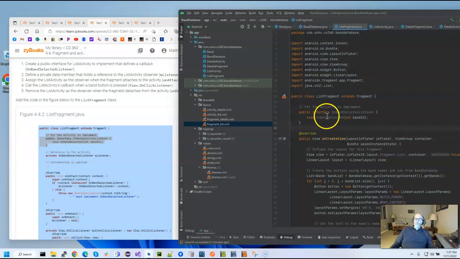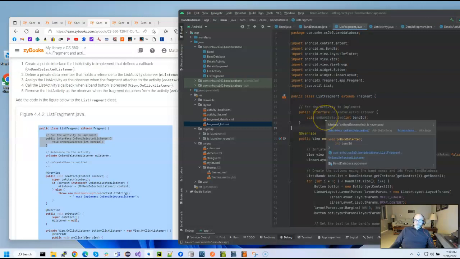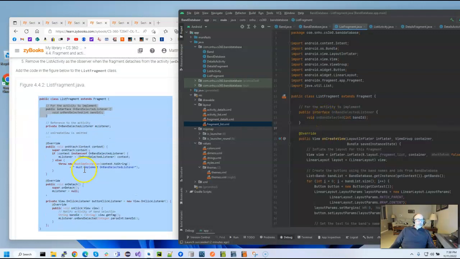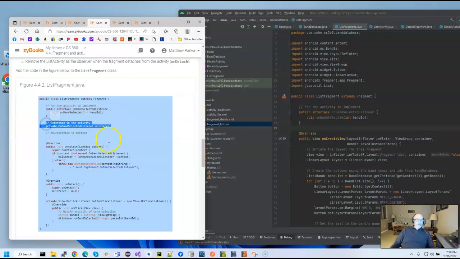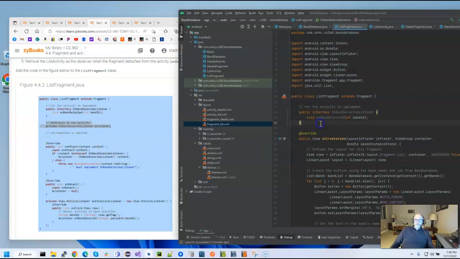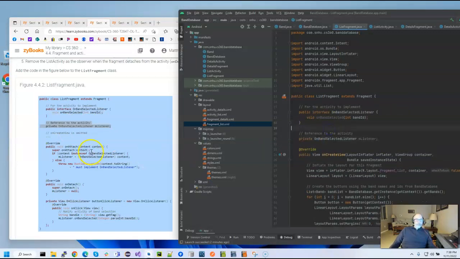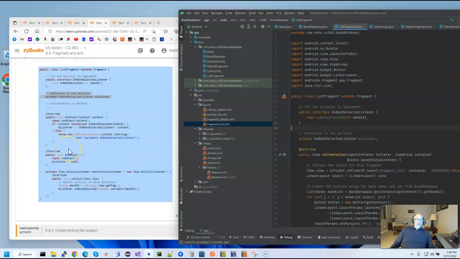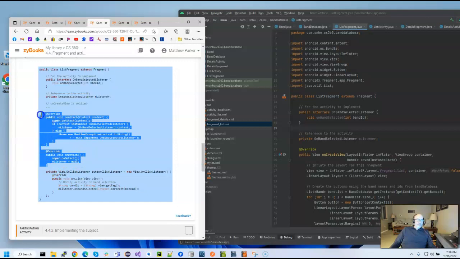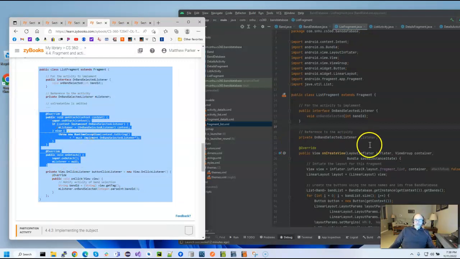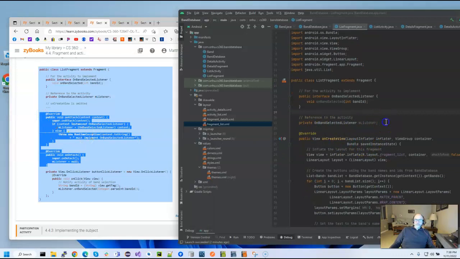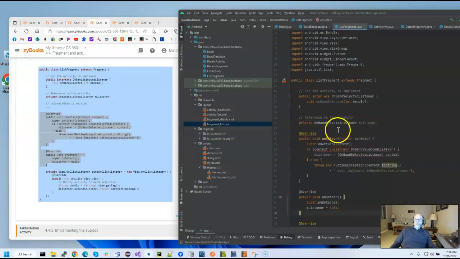So this is going to be the callback method that we go through. We are going to have a reference to the activity. And then we have to add the onAttach, onDetach methods. And we have to add our imports.